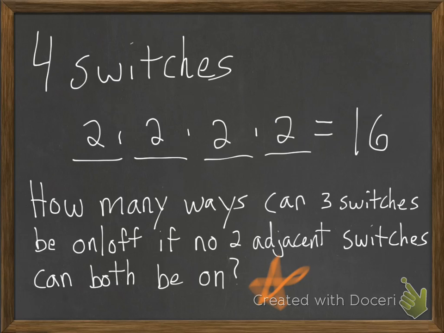the choices or the outcomes are no longer independent. Depending on what you pick for the first, it's going to affect how many choices you have for the second. If the first light switch is on, then the second would have to be off. You'd only have 1 choice. But if the first switch is off, then the second could be on or off. You have 2 choices. And so the only way to do that we have at our disposal is to use a decision tree.